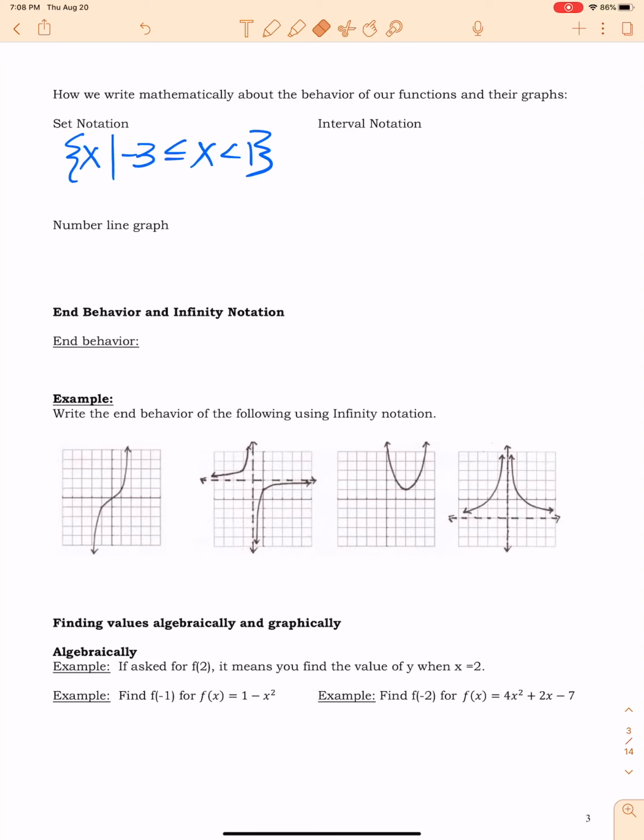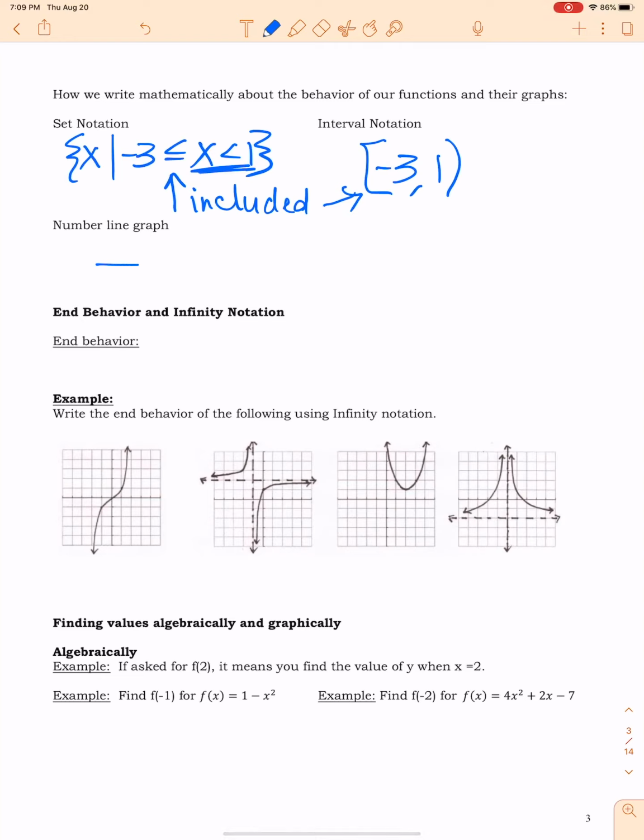Well, how would that same thing look in interval notation? It would look like this. Oh, I can't write all of a sudden. Okay, so -3 because it's included. See, that means included, if it's greater than or equal to. So that's what the bracket means. And then, of course, x is less than 1, so it would look just like that.